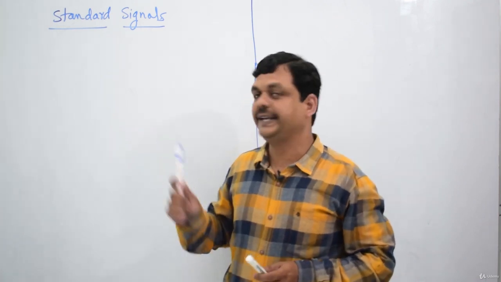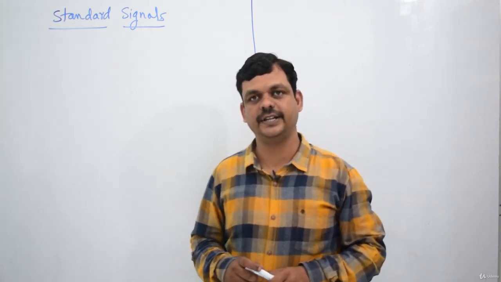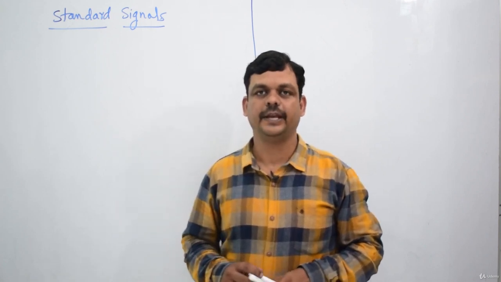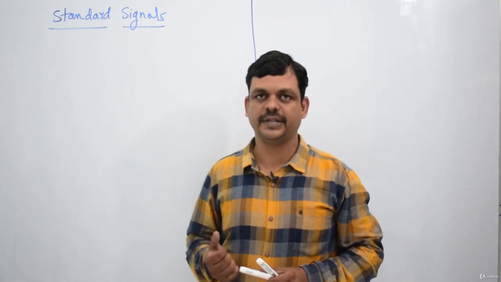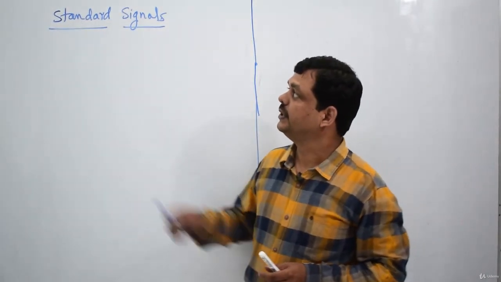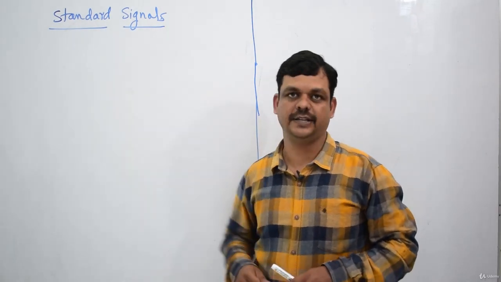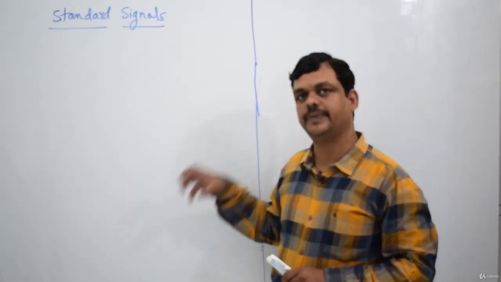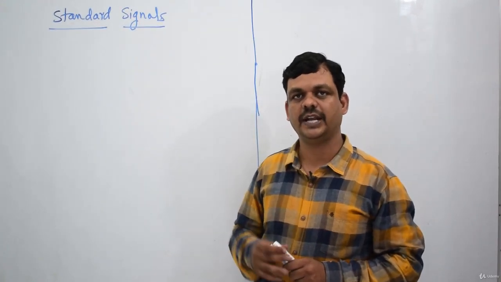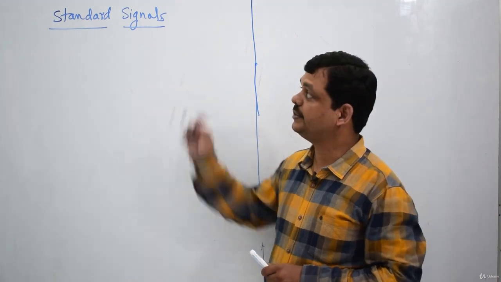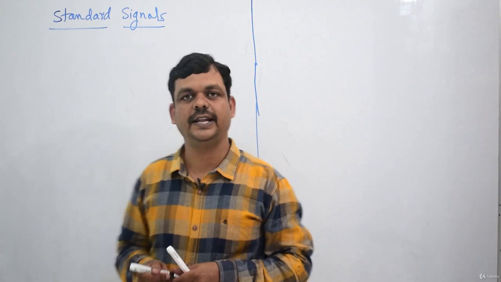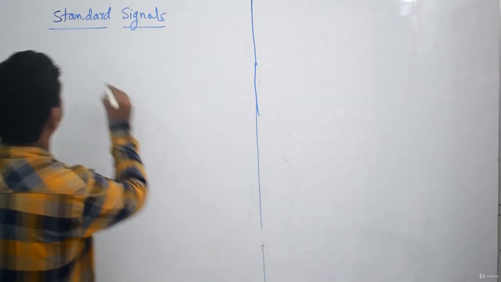See, basic signals. Up to now we discussed basic signals. There we discussed four signals: step signal, impulse function, ramp signal and parabolic signal. And from the electronics point of view, we have other standard signals, because in electronics, everything is explained with voltage and current. Those are available in different formats. Those come under standard signals. In this, one standard signal is the exponential signal.